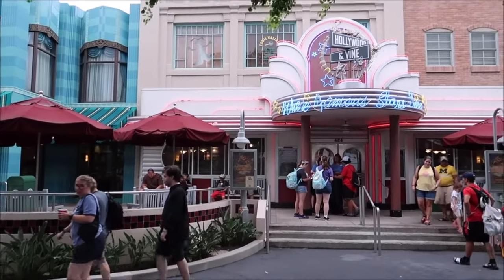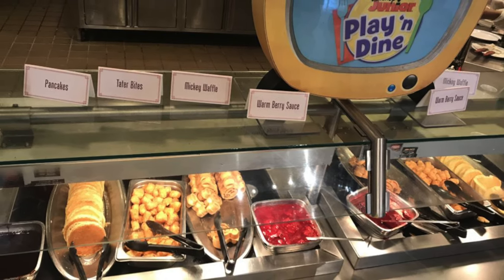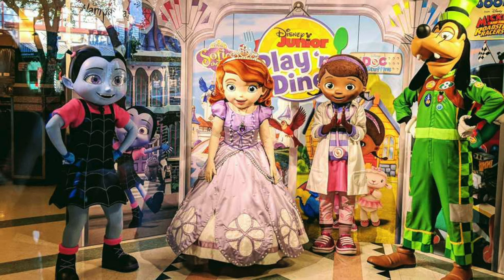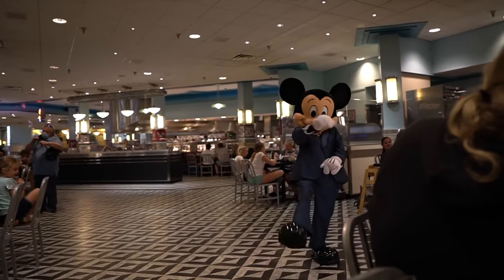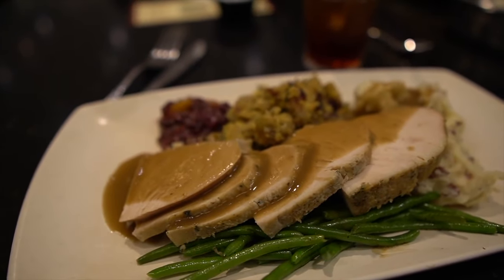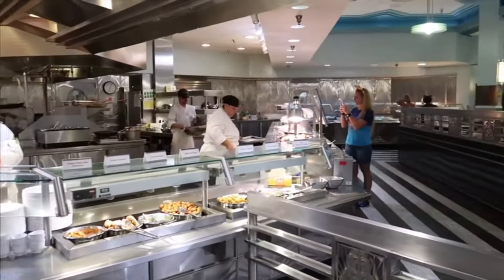Next is Hollywood and Vine, a table service restaurant with character dining. During breakfast you can dine alongside popular Disney Junior stars as you enjoy a buffet of pastries, breakfast meats, cereals as well as create your own stations for omelettes, breakfast burritos and even a build your own Greek yogurt bar. It's a great breakfast and is perfect for families with younger children. During lunch and dinner you will be joined by the host Minnie and friends as you enjoy a seasonal celebration during summer, Halloween, Christmas and others throughout the year. The buffet includes steak, chicken, salmon, a variety of vegetables and other side dishes. Desserts and drinks are also included but you can also enjoy a selection of cocktails, beers and wines for an extra charge.